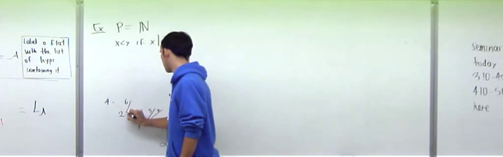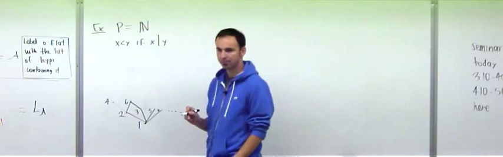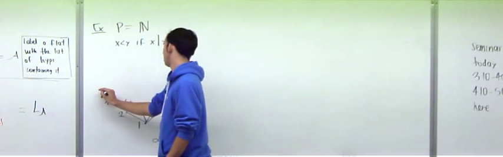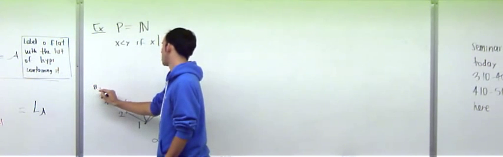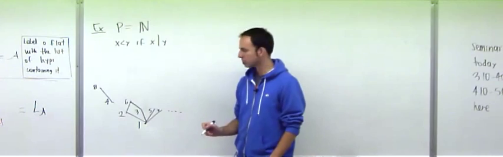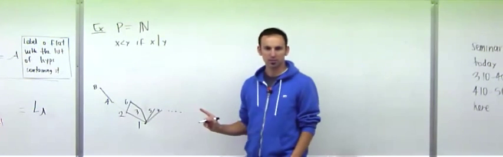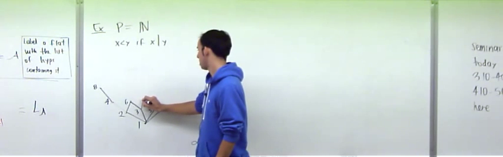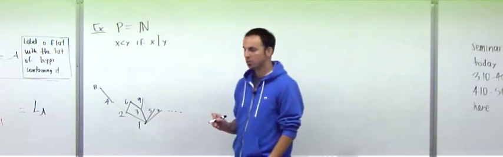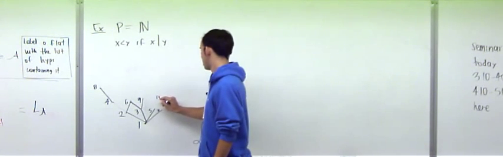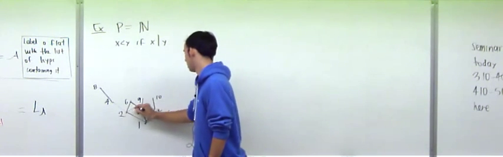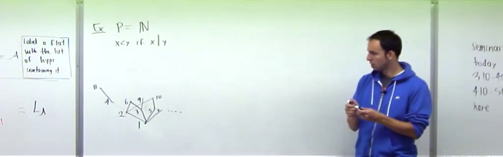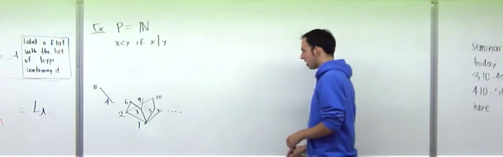What about 6? 6 is a multiple of 2 and of 3. 7 is already here. What about 8? Well, 8 I have to put over here, because 8 is a multiple of 4 and of 2 and of 1, but nobody else. Then 9 is a multiple of 3 and nobody else. Then 10 is a multiple of 2 and 5 and nobody else. And so on. So that's a poset. Okay? And now look at how this goes.